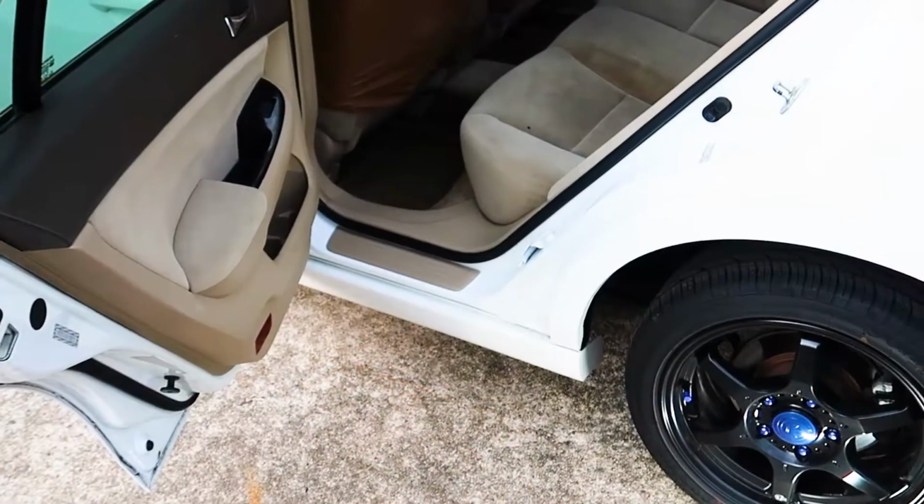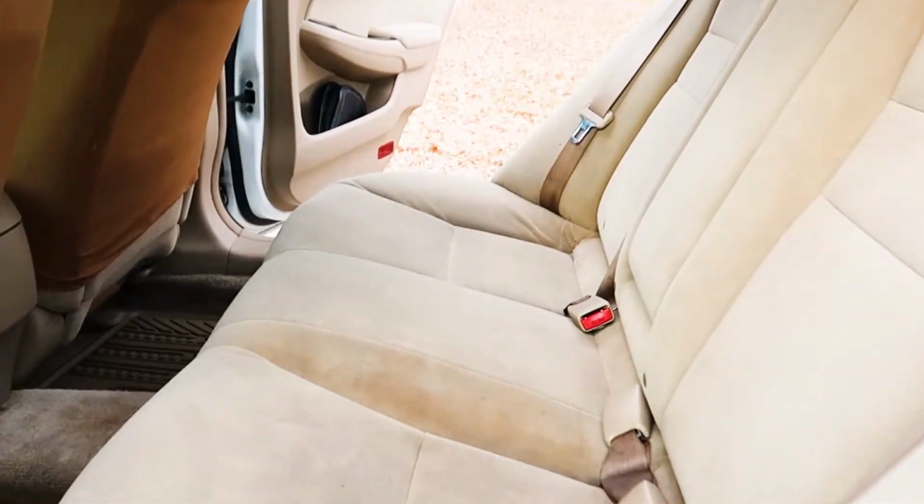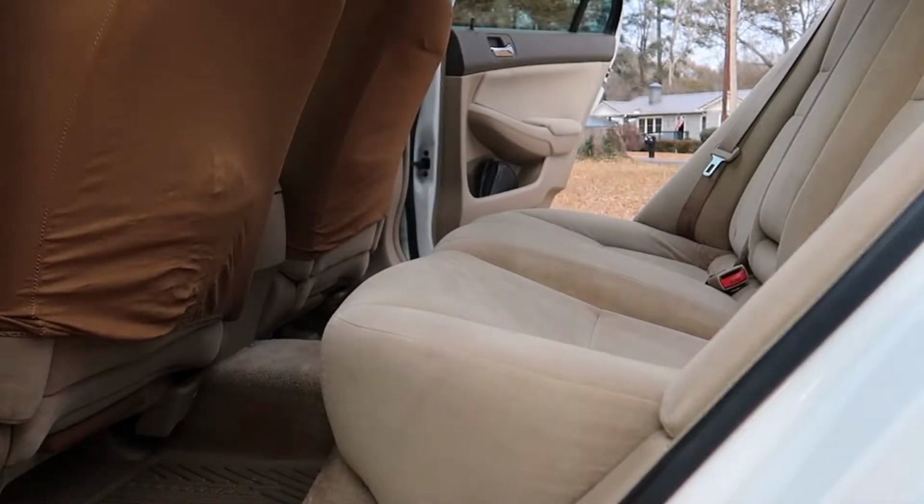So to get started, we're going to go ahead and remove part of the back seat to gain access to the shocks on the inside of the car. And we have to remove this lower pad down here, and there's a couple of little levers we're going to pull, one on each side of this seat, one right around this area, and then one over here on the passenger side, the same area right down here. And all we have to do is pull those and lift up.